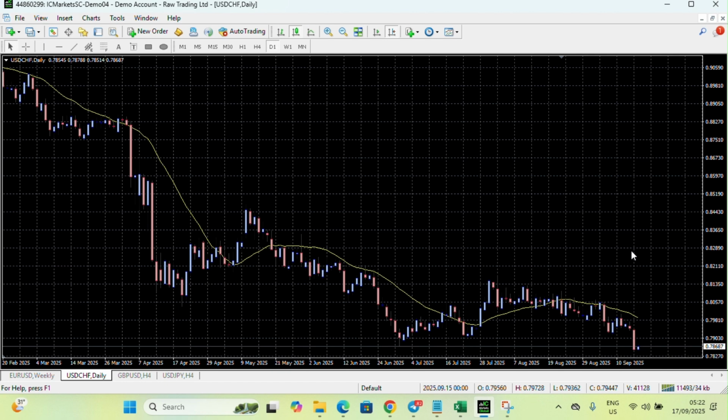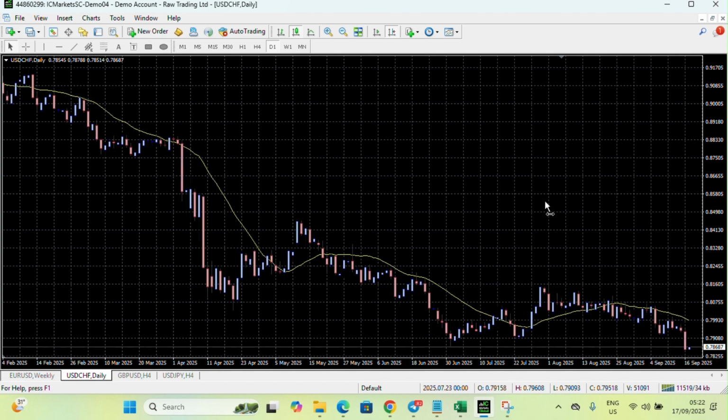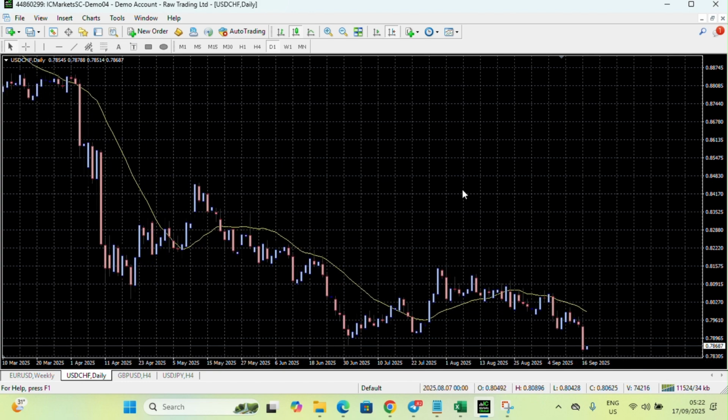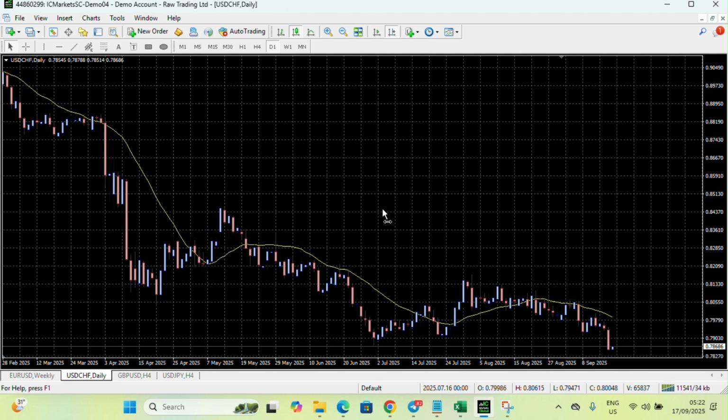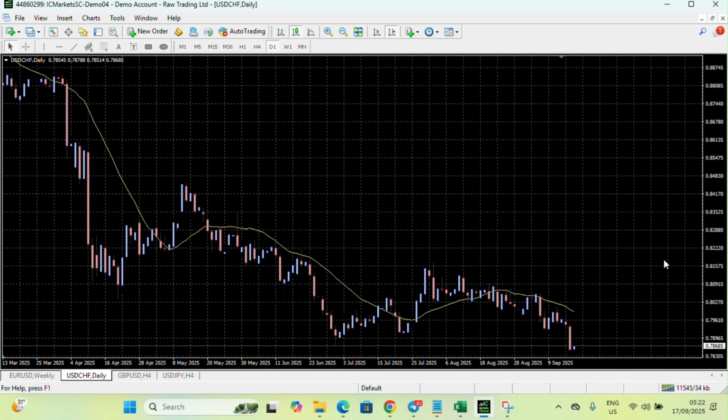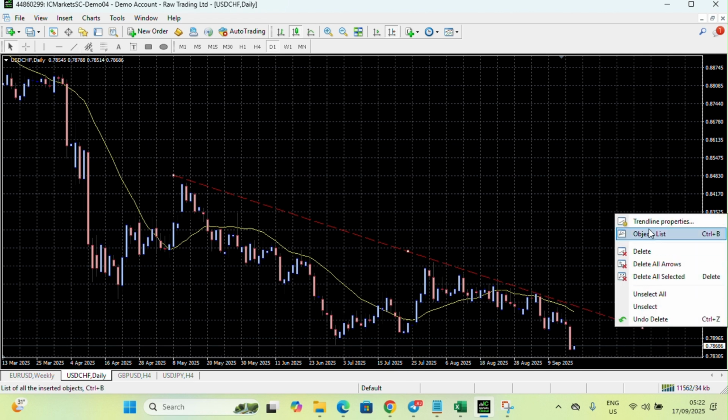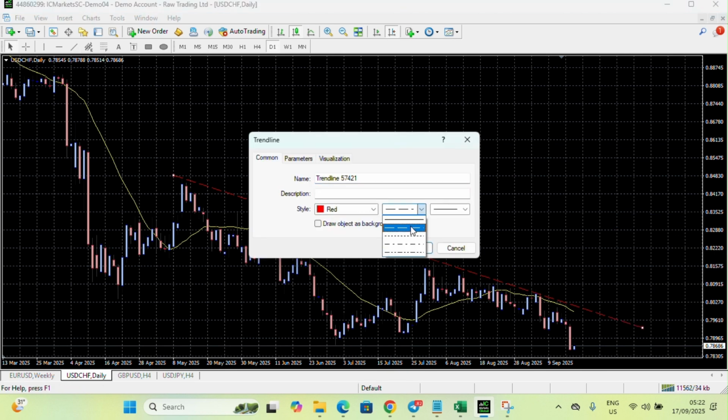All right, so you can see that the bears are in full control in this market, and they have remained in control for a very long time. So we're going to look for an opportunity to trade this market in the direction that we're seeing now on this chart. Okay, so what do we do from here? If you look at the market, you see a structure. Let me change this.